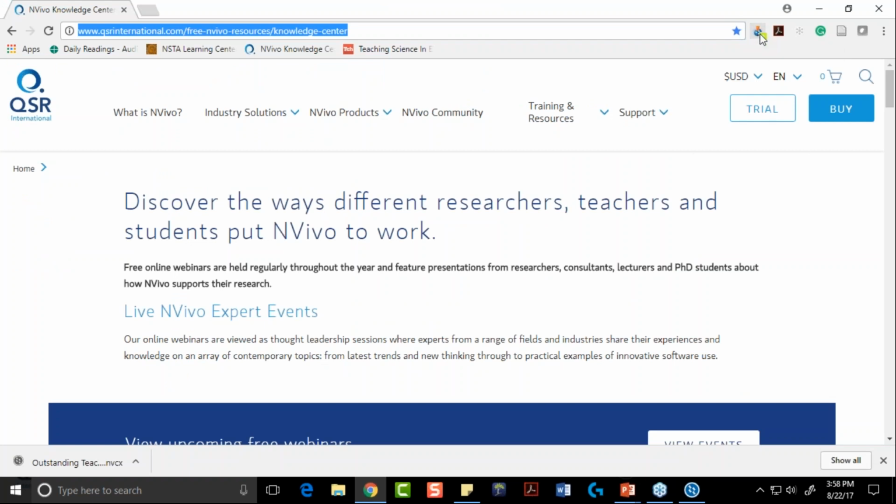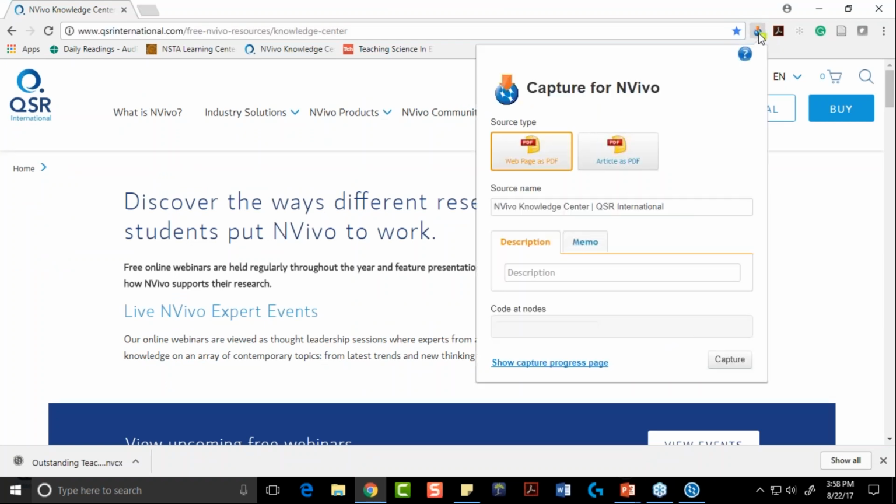What it does, there is an icon up here that will allow me to capture a web page as a PDF. Twitter, LinkedIn, Facebook, I can also capture as a data set, which means I capture not only the tweets, but any of the metadata, username, tweet type, and all of that information along with it.